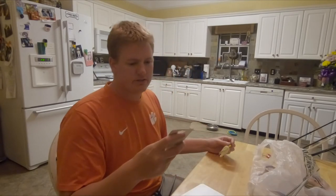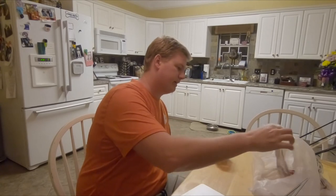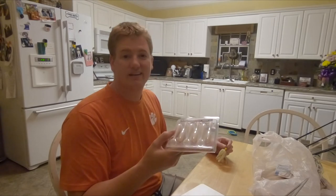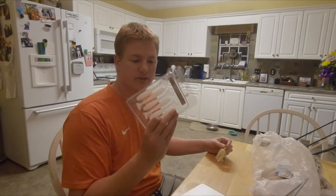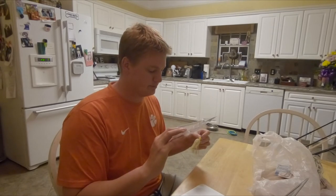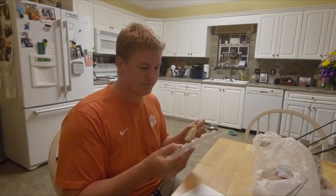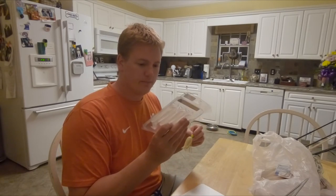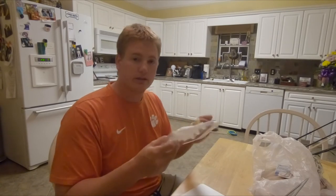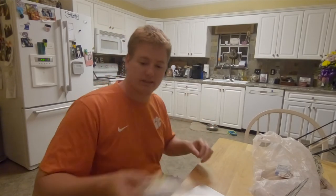This is a Z-Man Chatterbait Elite, and I'm going to have a Kietech Swing Impact Fat on the trailer of it. So, yeah, I think this is going to catch some fish. I want to get some confidence with this bait. I might take it out to the pond tomorrow. I am planning on posting a video tomorrow as well. But this is one thing that I want to get better at. So y'all get to help me get better at it. Yeah, excited about that one.